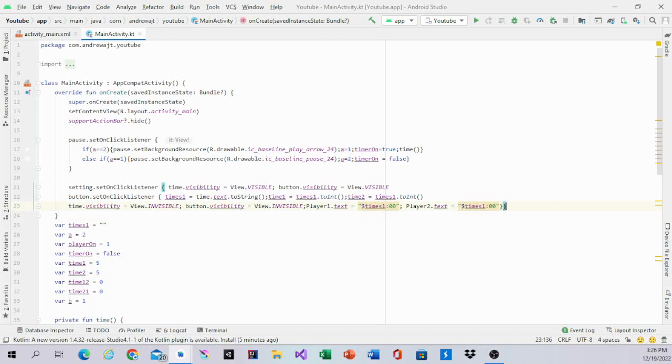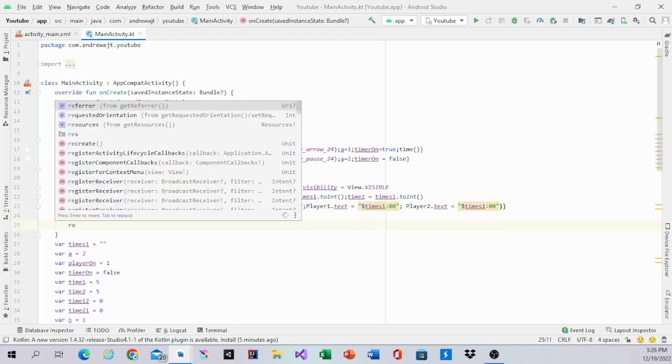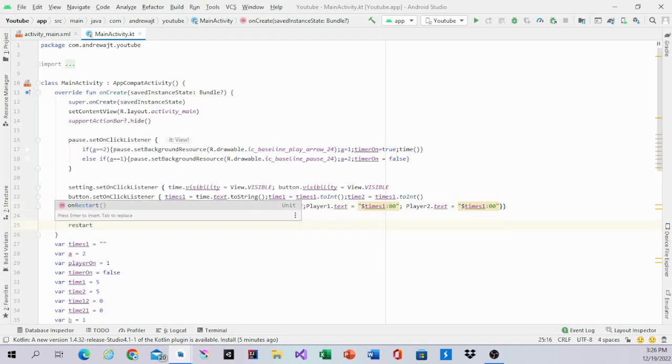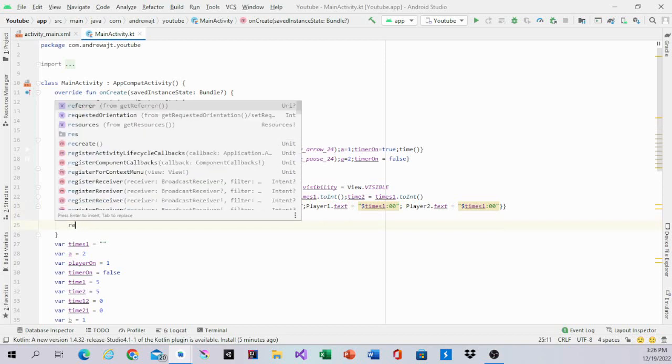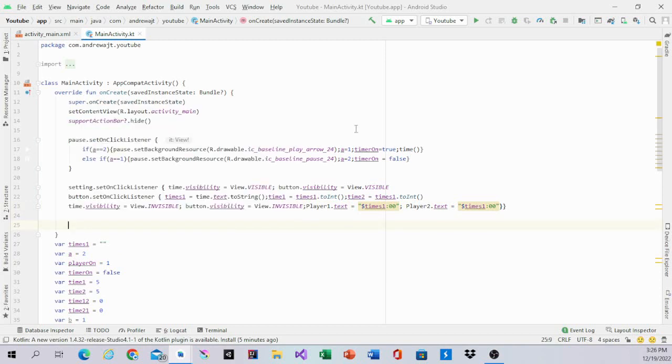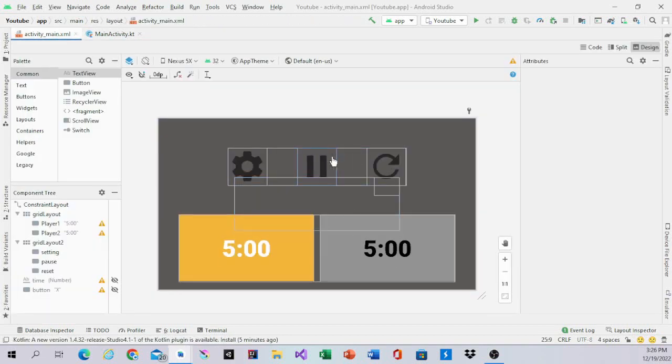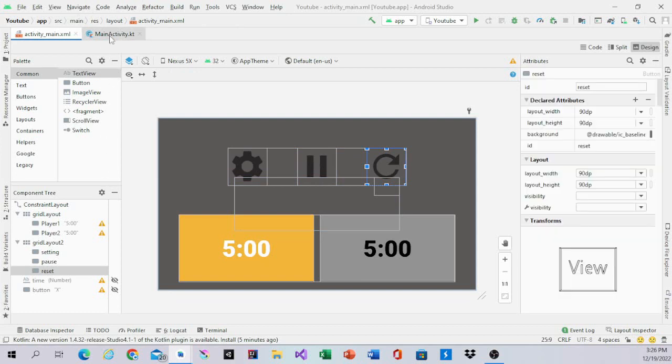Then we will do the restart button. So if we go back to the activity main, the restart button, we called it reset.